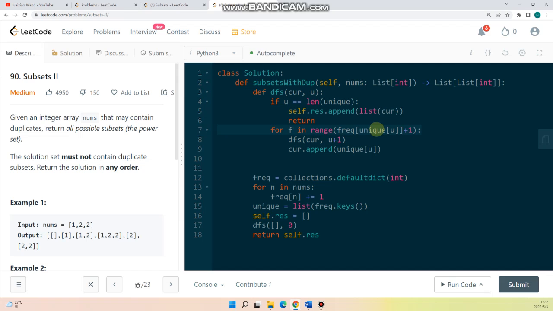However, in the last iteration of the loop, it will not do this recursion part, so it will not affect the correctness of the answer.